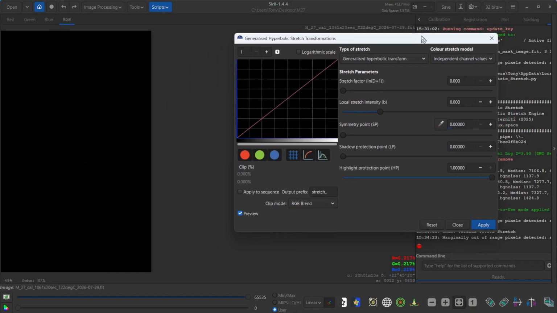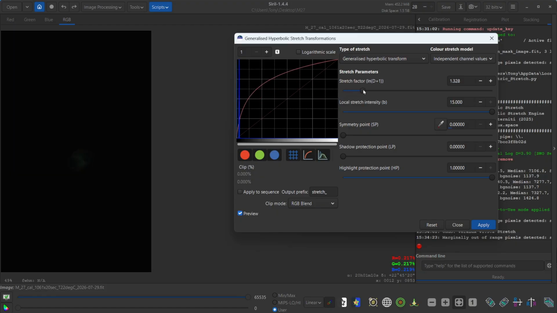This brings up a dialog box. As I said, this is a bit more involved, but sometimes you may get slightly better results than using some of the Python scripts. So the first thing you want to do is, where it says local stretch intensity, move that all the way to the right, and then move the stretch factor just a little bit.